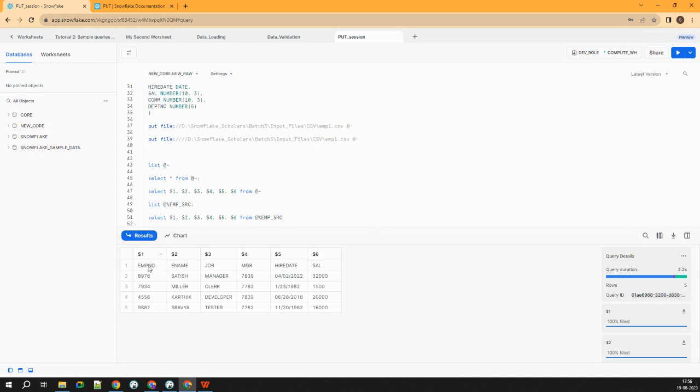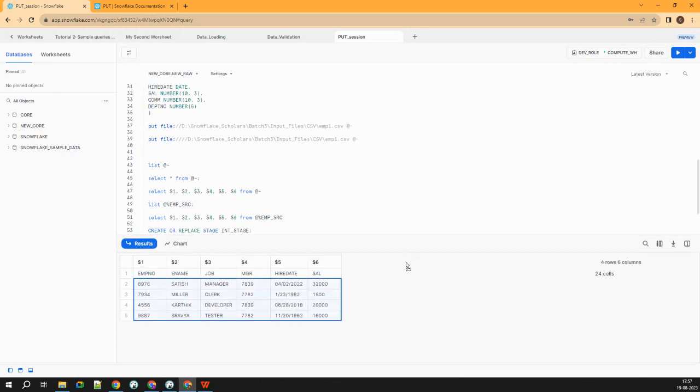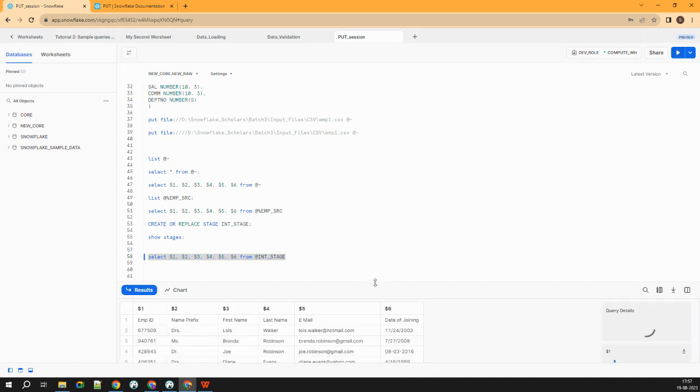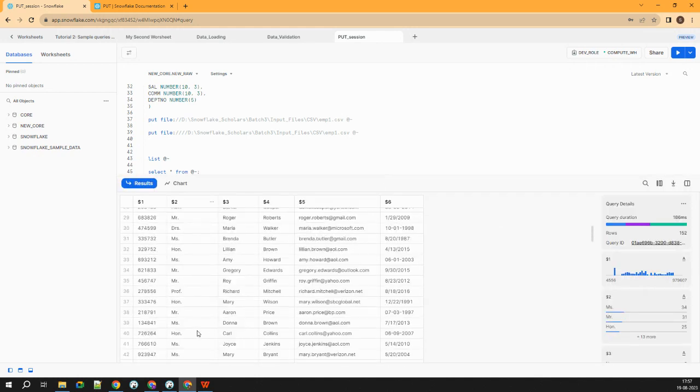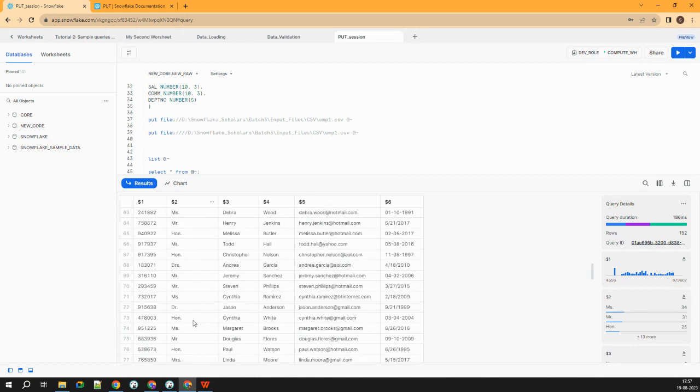If you clearly observe here, it is also showing the column header as one row, but we are only interested in the rows. Okay, I'll tell you about that. For now, just see how we can see the data from the stage. Okay, I'm selecting the command to check the data in the stage. See how many files are loaded into the stage. It is showing all the files' data.